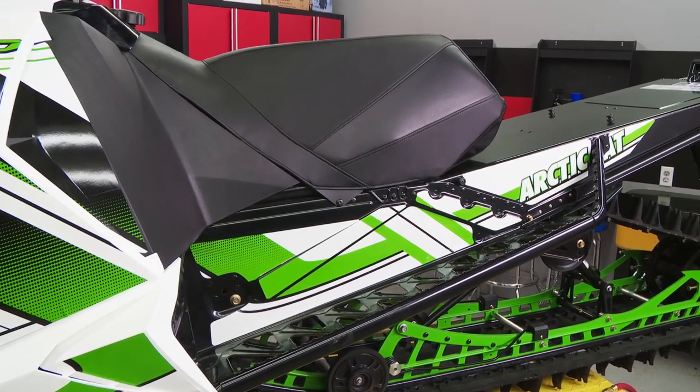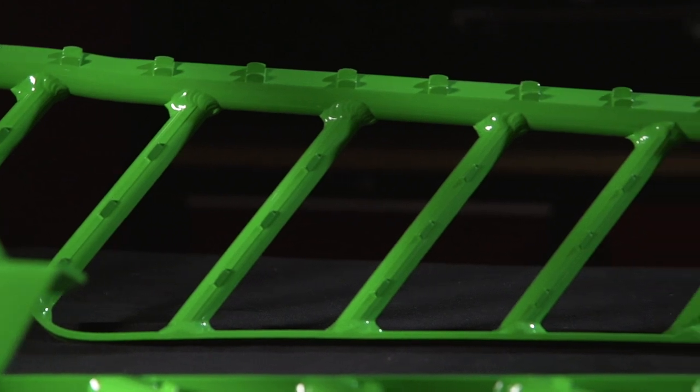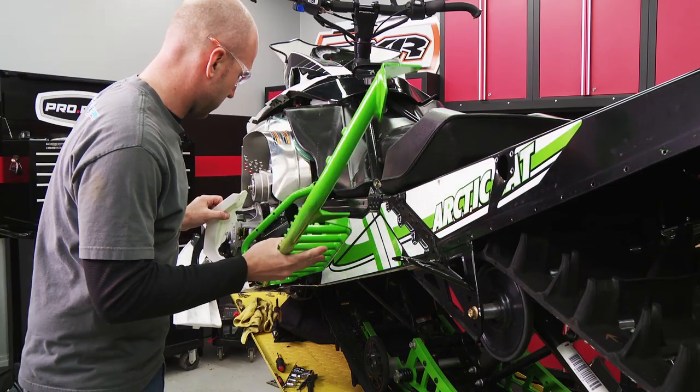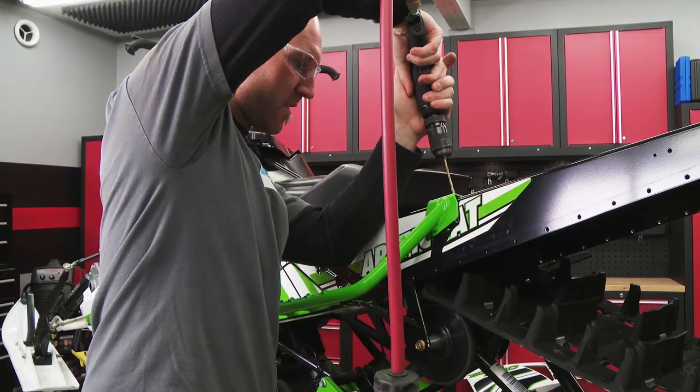The stock running boards are super nice. They let lots of snow out, but they aren't the ProClimb boards. These ultra lightweight boards are so minimal, you have to check twice to make sure that there is anything there. Thanks to the cool matching green coloration, you're not only going to be gripping better and clearing snow, you'll be looking cool too.